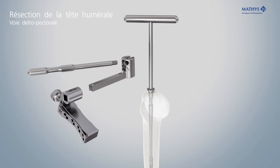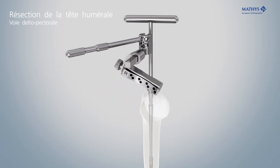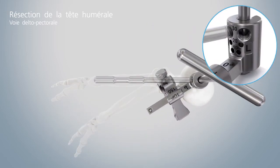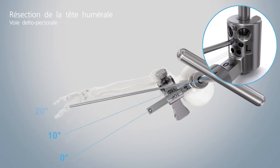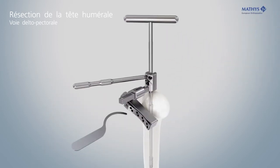Assemble the resection guide for the right or left side. Use the glider resection guide angled by 155 degrees. Set the desired retroversion by aligning the alignment rod or the Kirschner wire on the forearm. Use the stylus to fine-tune the retrotorsion and resection height according to the anatomical conditions.